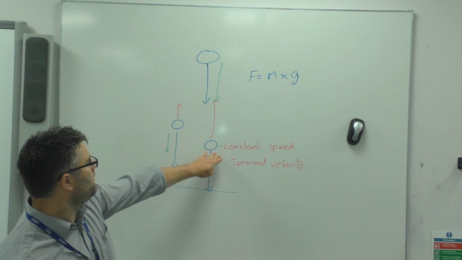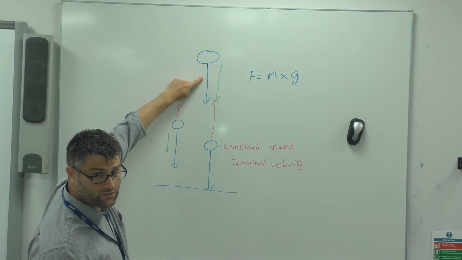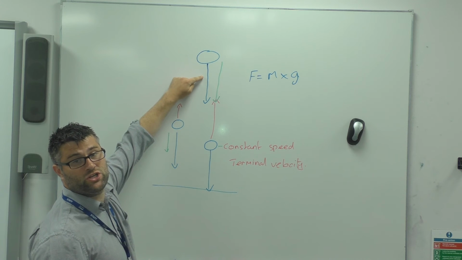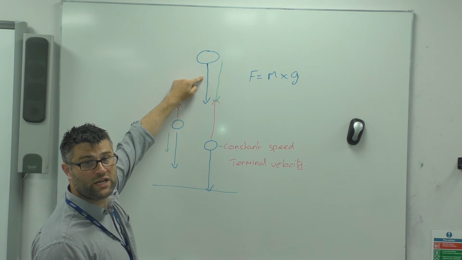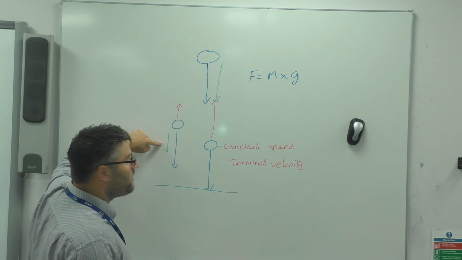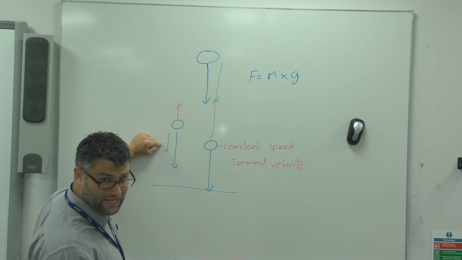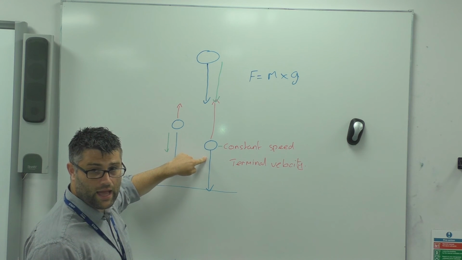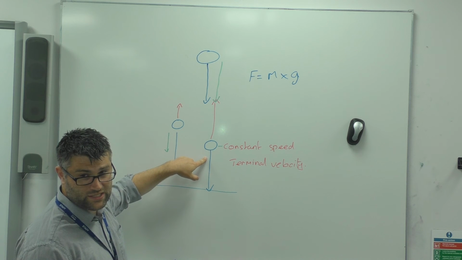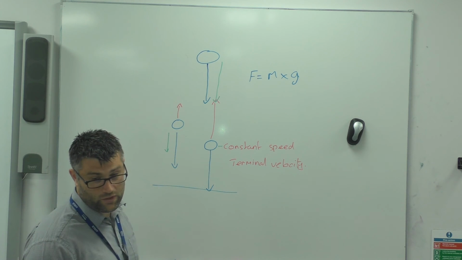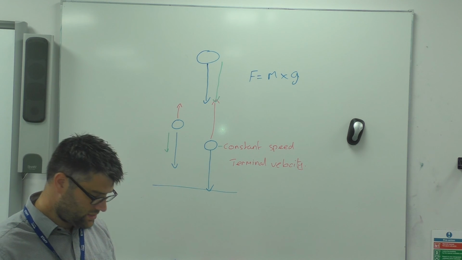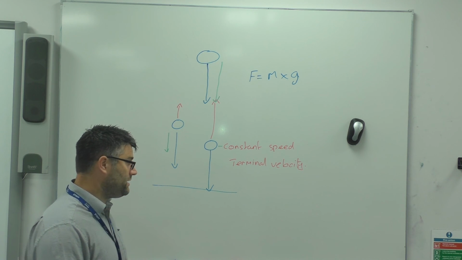we've got a large external resultant force there, so we have a maximum acceleration, 9.81 meters per second squared, as you would expect. It's going to drop a little bit there, but it's still accelerating. And then we hit terminal velocity. That means that our velocity stays constant and does not change.